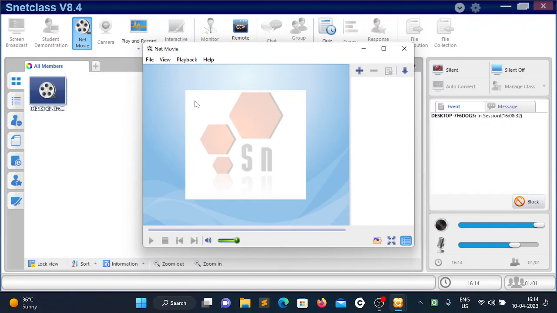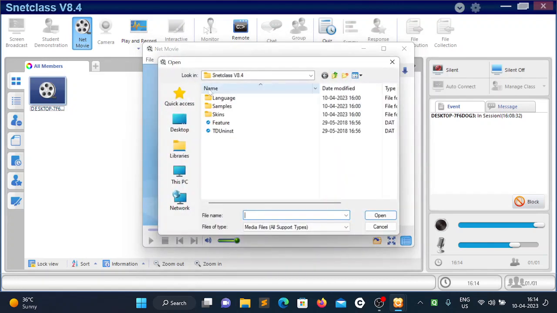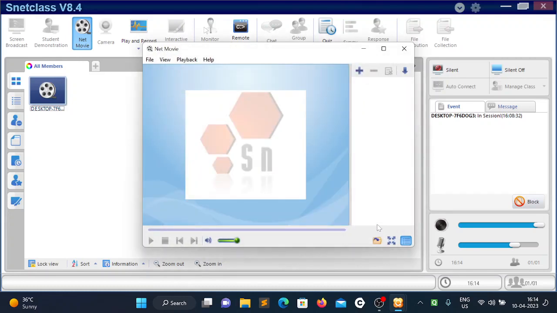Once the teacher goes to the file, the teacher can open any file from the desktop, open any URL, and suppose I want to show anything from here, I can select from here. Suppose there is any video, I can select a video, and once that video is played, that particular movie will be broadcasted to the connected students like a full screen movie. So this feature is very important in a language lab. All the control is with the teacher.